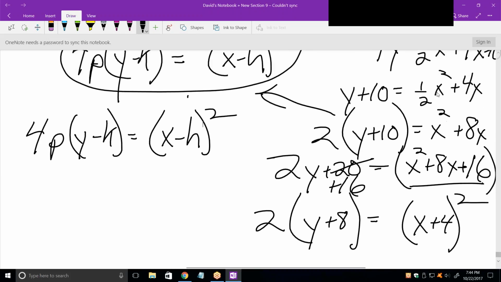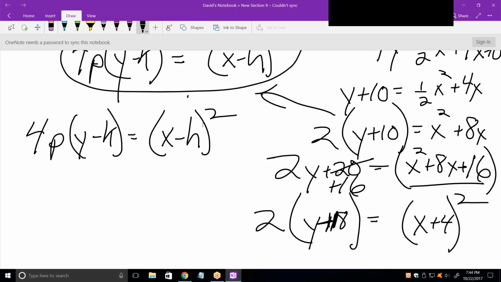So I have y plus 10 equals 1/2 x squared plus 4x. I multiply everything by 2. I get this next line. I distribute. I get 2y plus 20 equals x squared plus 8x plus 16. Then I got to add 16 over here. Should turn it into 36. When I factor out the 8, I'm left with that. My apologies. So it's 18? Is it because you divide by 2 on both sides? No, it's because I didn't do my multiplication right.